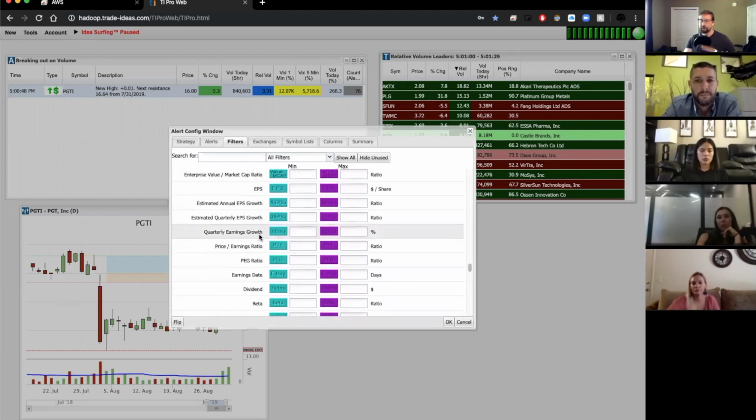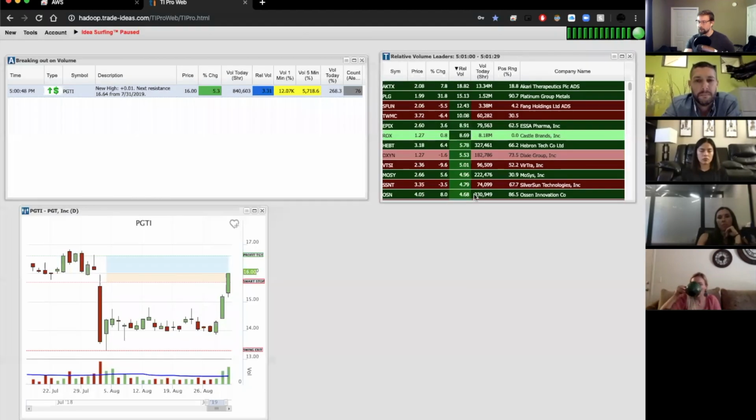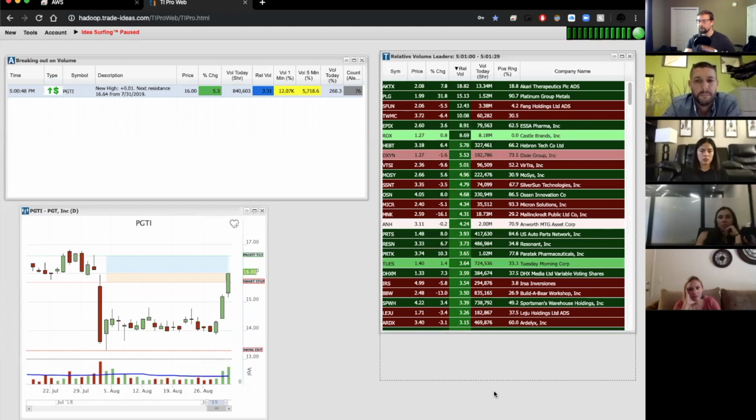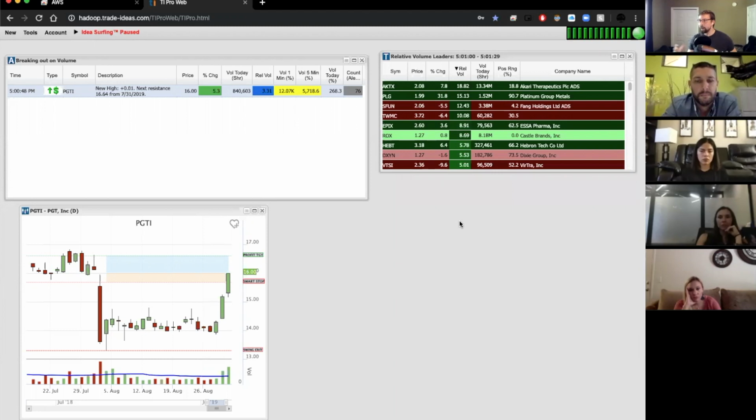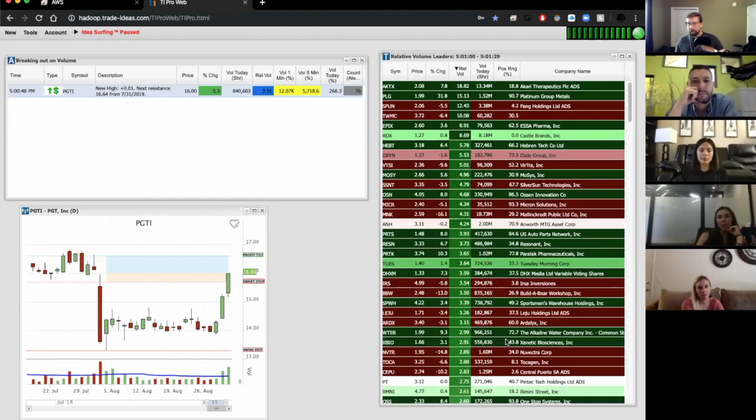But that's kind of what most people do to customize how many symbols they're seeing, is they just either expand or contract the window. But what I will say, if you're getting too many, if you're getting hundreds and hundreds and hundreds, your filters probably need to be tightened up. At that point, you're not really saving yourself the time that you would from doing this. You'd be better off just scanning the entire market at that point. Yeah, seems like a lot. I've had that question asked before, though, and I was just curious. It, in theory, can get huge.